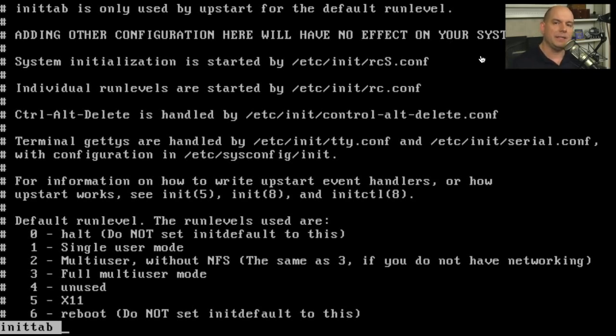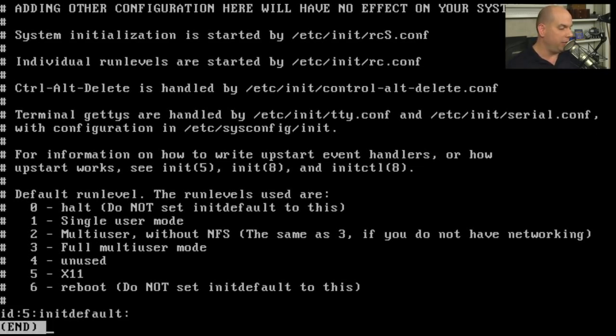So it's really leaving this in place for some of those more legacy applications that are looking for that inittab. And then you've got information in here that really just has one line, which tells you that it's going to use the init default. Otherwise, everything else that's running on the system is using that newer Upstart configuration. Let's look at some of those Upstart files.